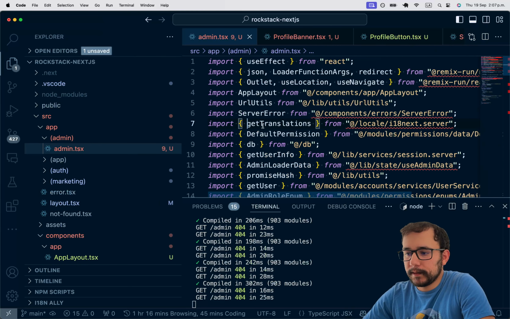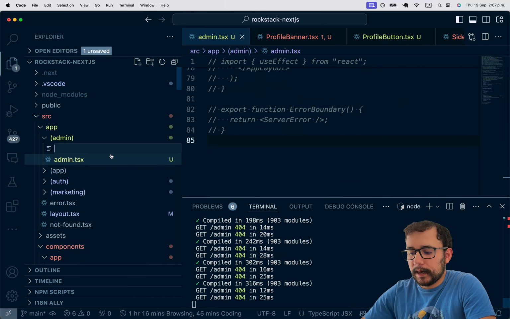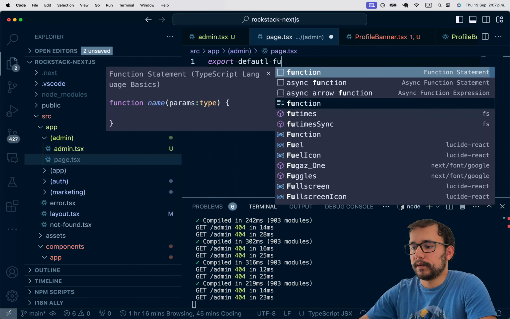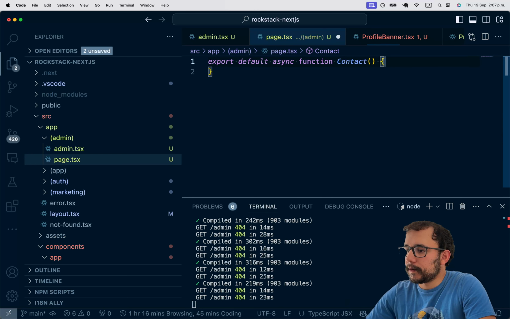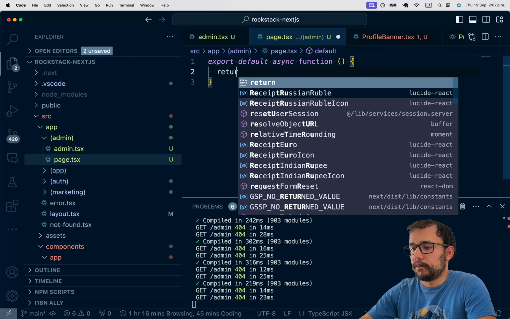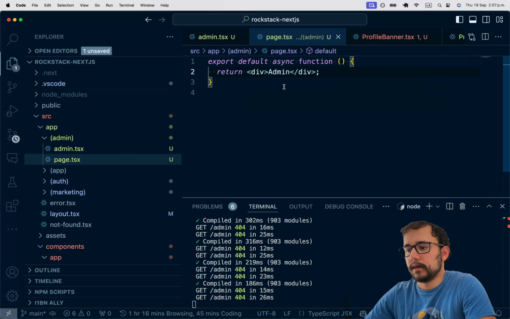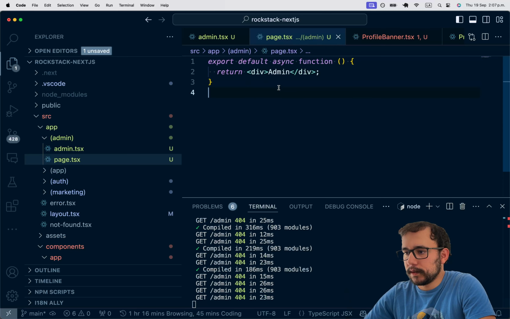On the admin, instead of having this, I'm gonna comment this. I'm gonna do a page and export default function, return admin, and here, so this still doesn't work. Why is that?